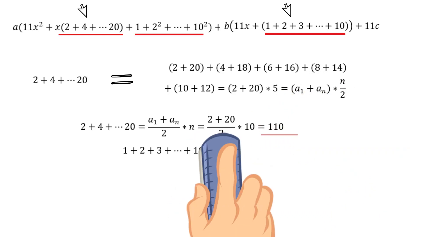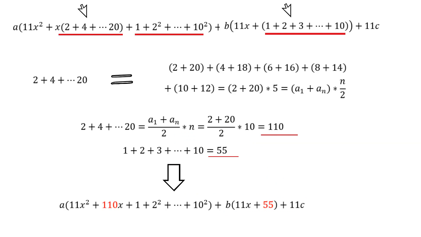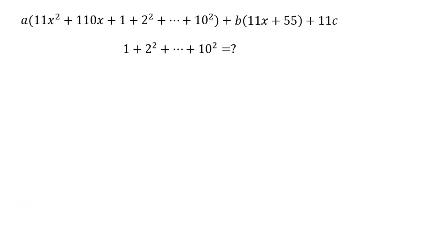Once we computed the sums of two arithmetic series, we can plug the results into the original sequence and come up with its simplified forms. But we still need to find a way how to compute this sum of consecutive squares. I'm sure some people who watch this video are familiar with the formula for this sequence. But should those who do not know this expression by heart just leave now when we are so close to the solution?